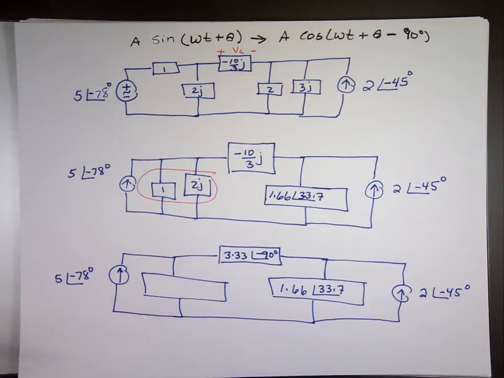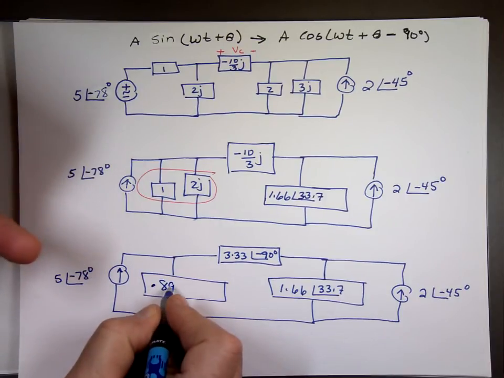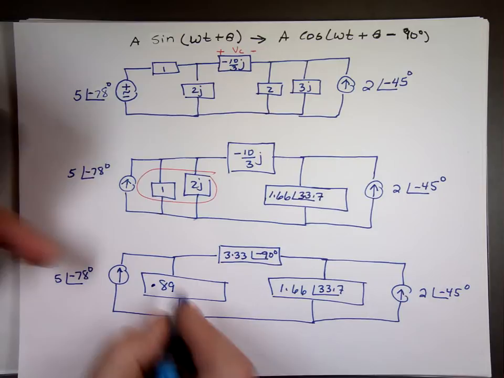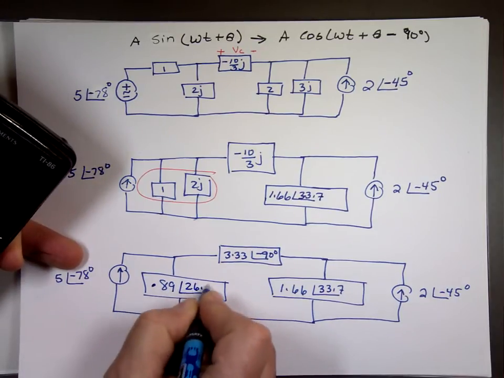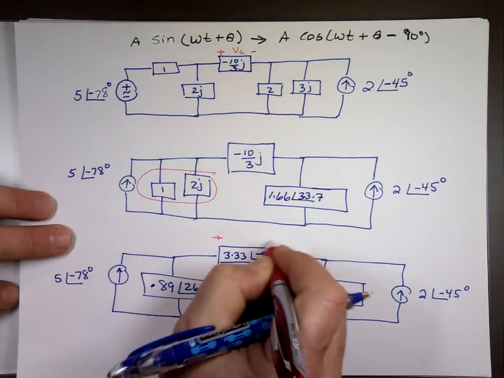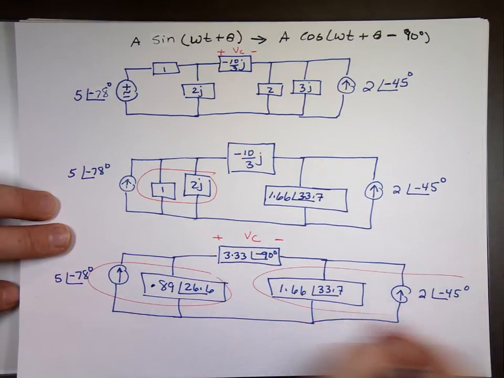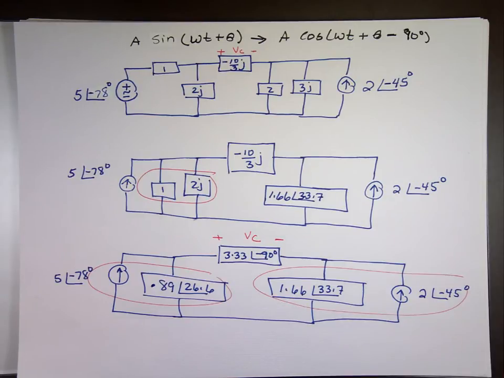Now let's find the value of that, the product over the sum. That's 2j divided by the sum, which is 1 plus 2j. And it's 0.89 angle 26.6. I can do one more source transformation. I can convert this to a voltage source in series and convert that to a voltage source in series. And I will have only one loop, which means one equation by one unknown, or even voltage division.